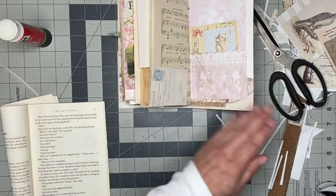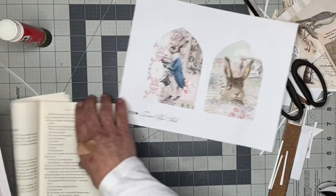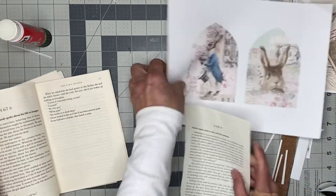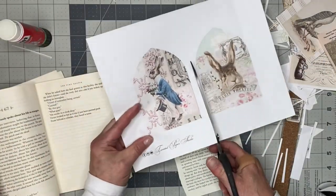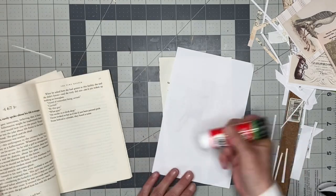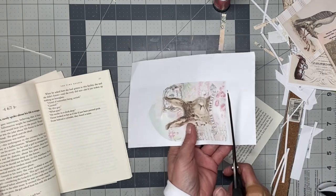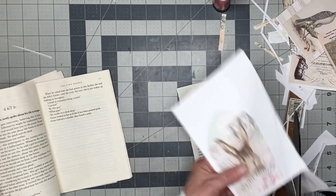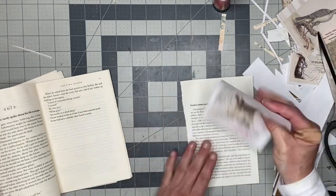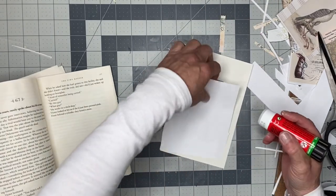Okay. So let's see. Maybe we can make, I don't know if we can. Let's check it out. Possibly we can. We need a book page, right, to make it thick. We need to cut it. And we need to glue it on the book page. I should glue it down. I mean, cut it down. Okay. And I also need something to back it.